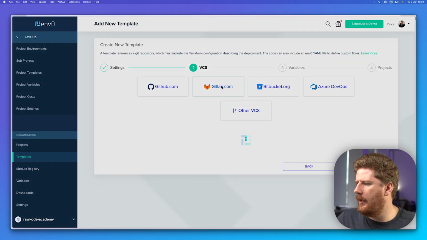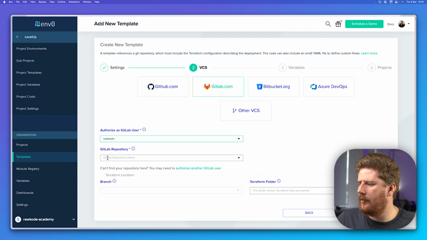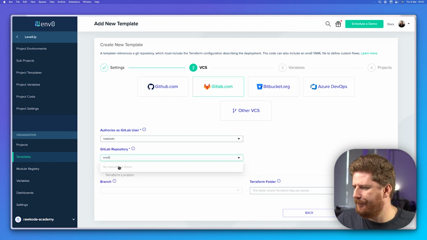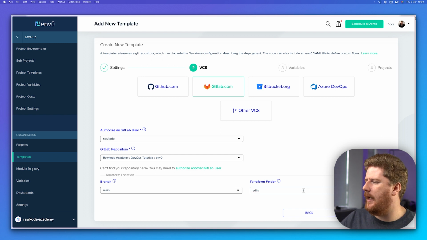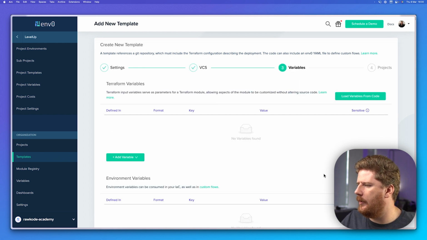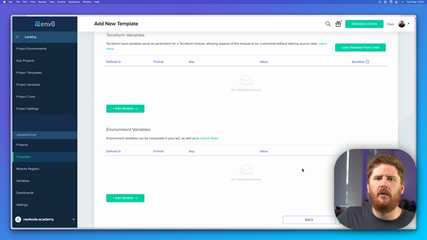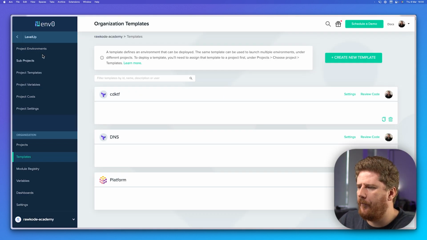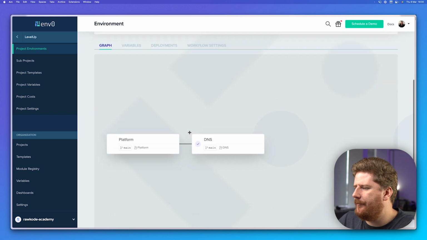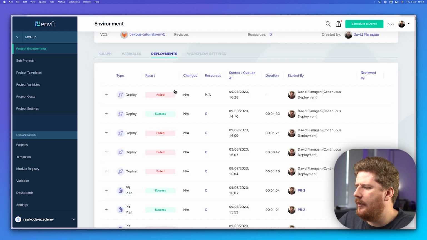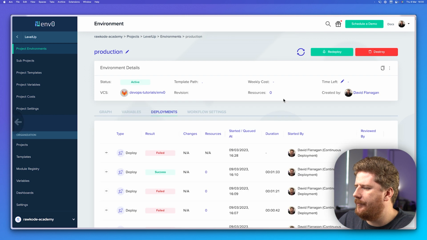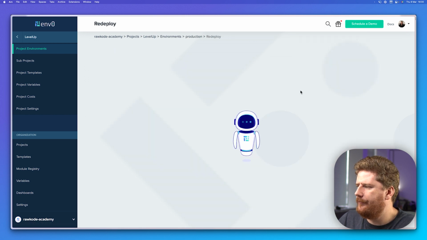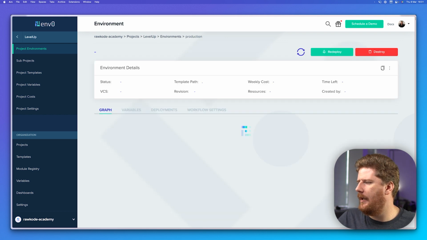And click next and configure a repository one last time. And the directory for this is CDKTF. Now we don't need any variables and we don't need to parse anything here, so let's just click next and done. Awesome. Let's go back to our project environment, click, and we'll see this failed run here. Let's kick off a new one. Main branch, and run.